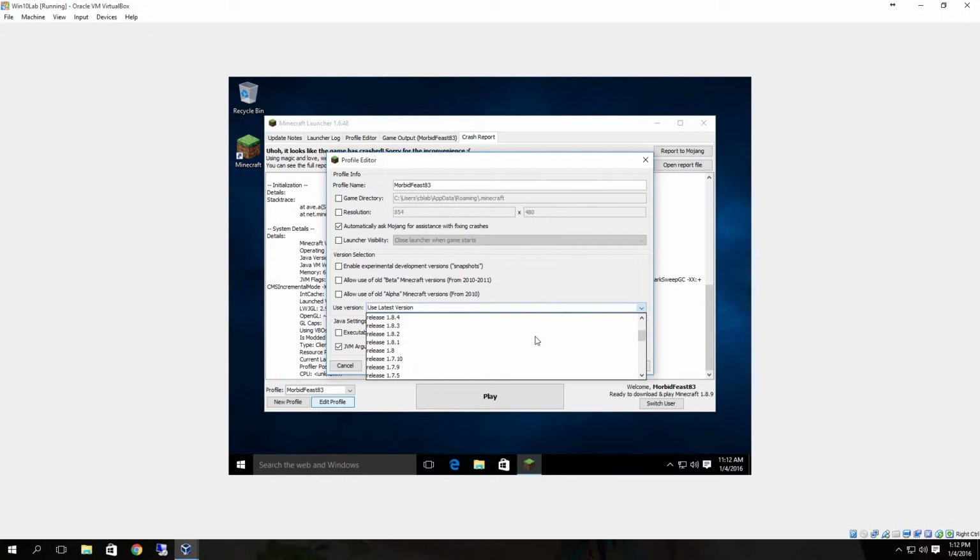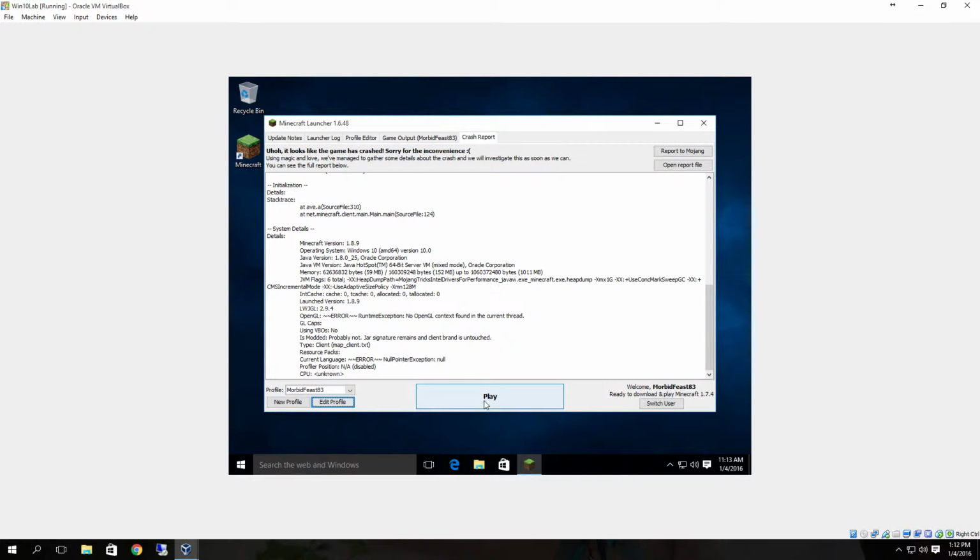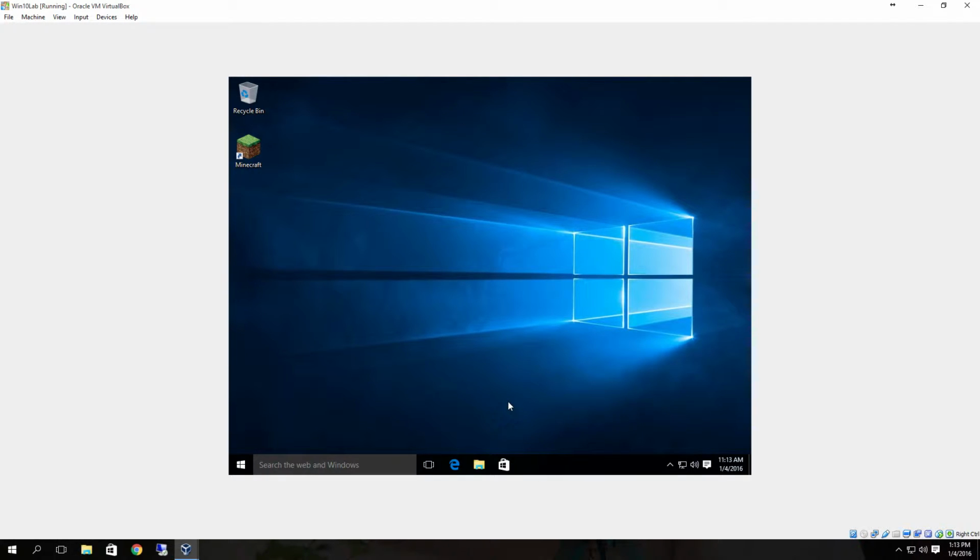And then to change the version of Minecraft that you're playing on, all you have to do is select this little drop down right here on Use Version, and you can select whatever version you want. I'm going to roll this back to 1.7.4, hit Save Profile, then I'm going to hit Play to show you. Now you can see that it's downloading the jar files required for the older version, and then it kicks off the game.